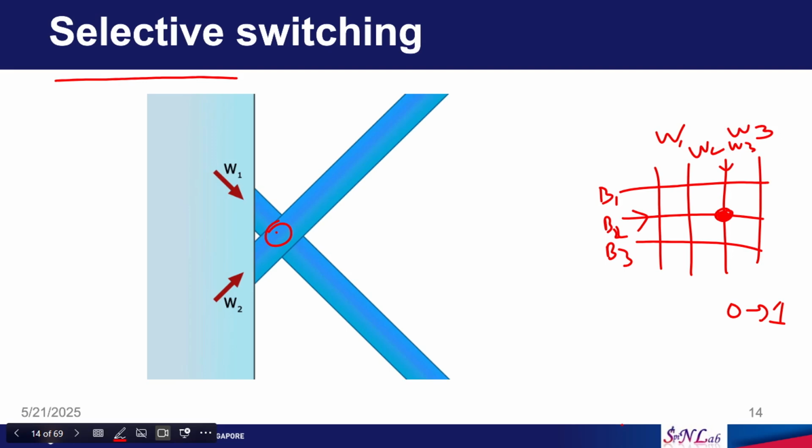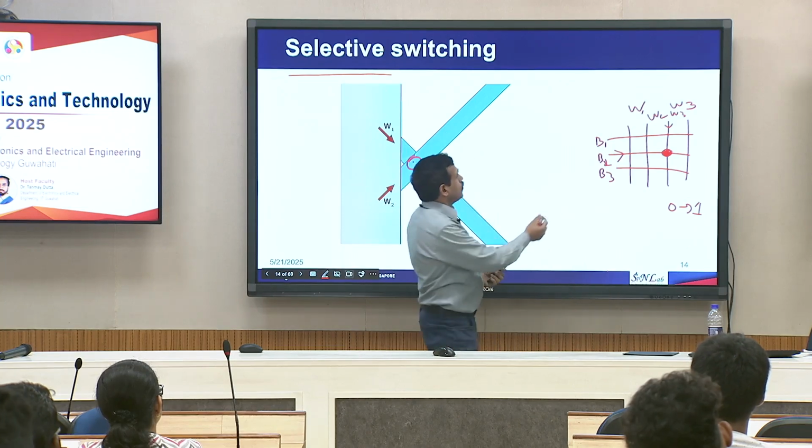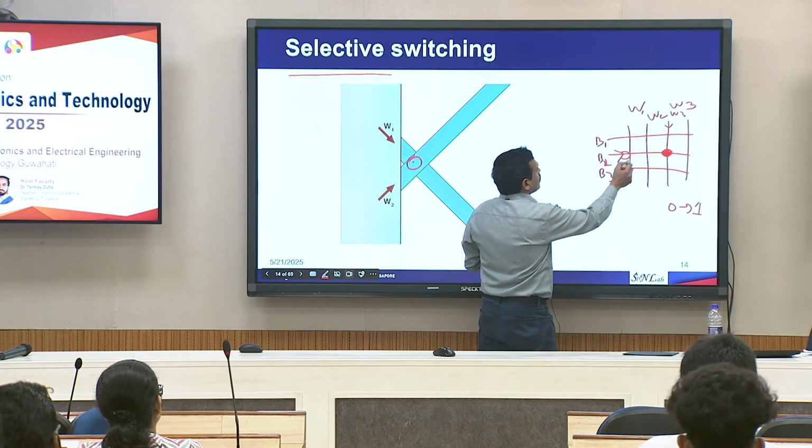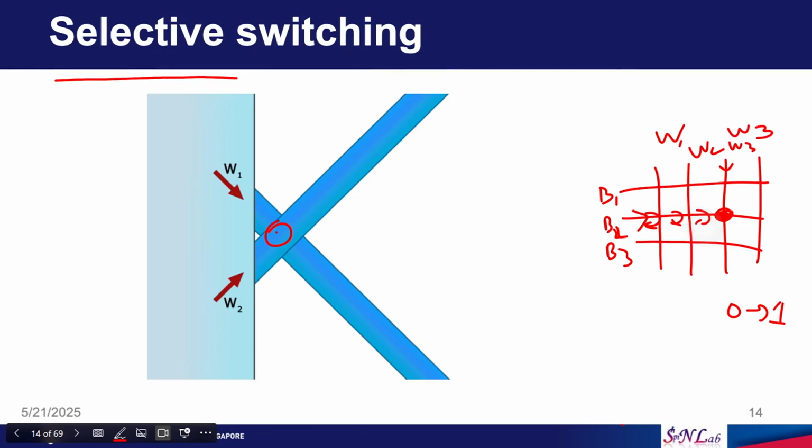Okay, so this wire B2 produces a certain magnetic field. Throughout this wire, you will see the magnetic field going like this. If this magnetic field is strong, it will write all the MTJs. Similarly, you send current through this wire, and this will produce a magnetic field throughout the length of this wire. Again, if this magnetic field is strong, it will write all the MTJs.